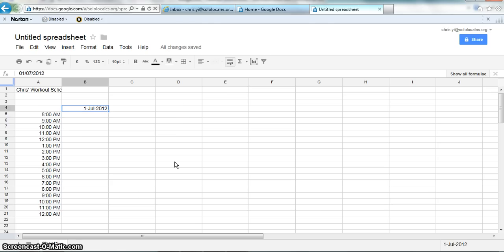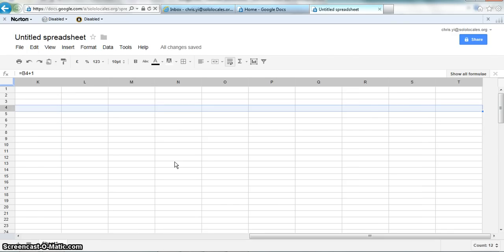As you can see, the format changed, which is great, and we could always change that in the future. So in column C, I want to say take B plus 1, which should give me the very next day. You see this format's different? It's okay, and we'll change that in a second. But let's go ahead and copy, and I want to go to the very end of the cells. So I'm holding down Shift and then Control at the same time, and then right arrow. That gives me the end. I want to paste it, Control V, paste it all.